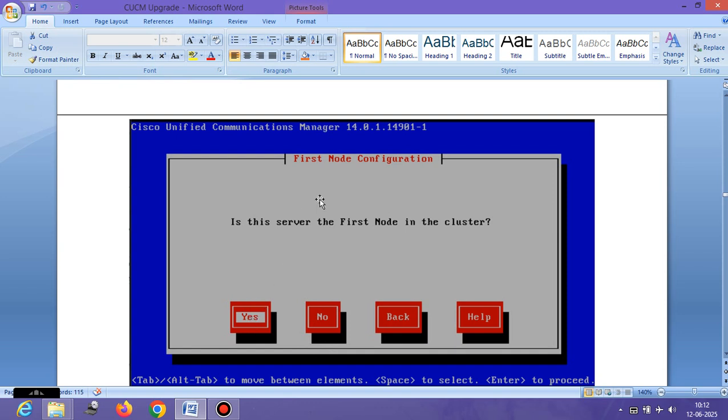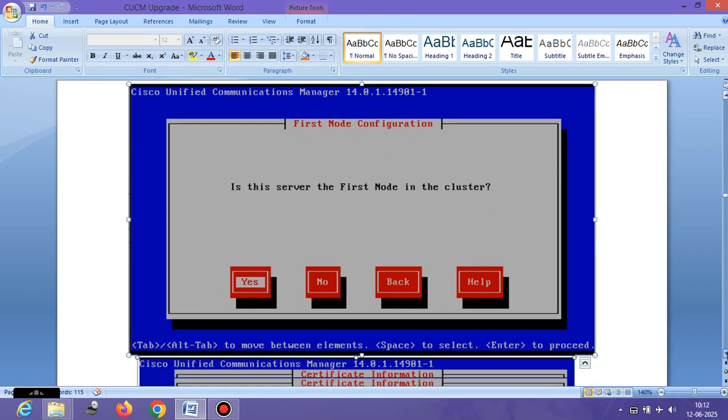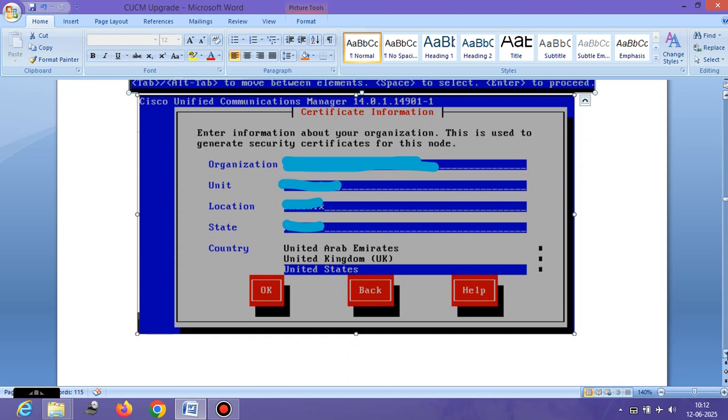Over there I have to mention my publisher information so that it will sync the database later on. Correct. So as of now, this is my first node. I have selected yes, so it will make it a publisher node. Now the certificates thing.